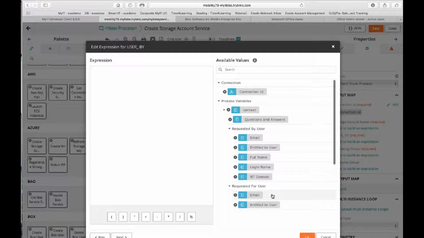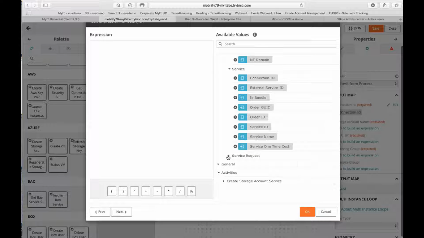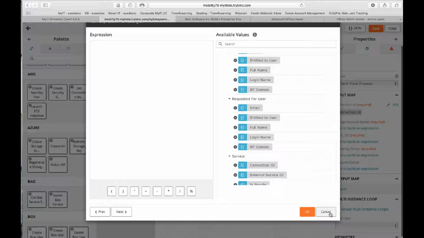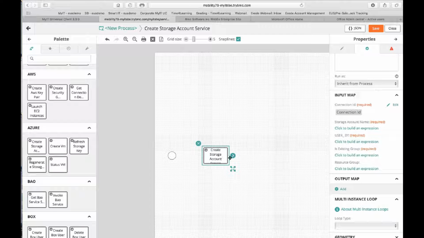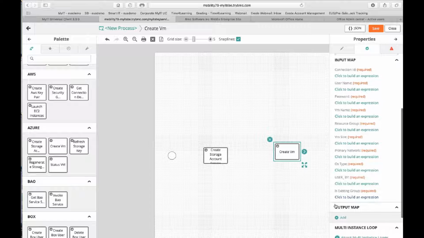This gives you the drag and drop capability of all of these different variables that you can add to these expressions. But what is needed by any task, and they're all going to be different depending on the connector that you're using and the task that you drag in. You can see that this one's quite different.